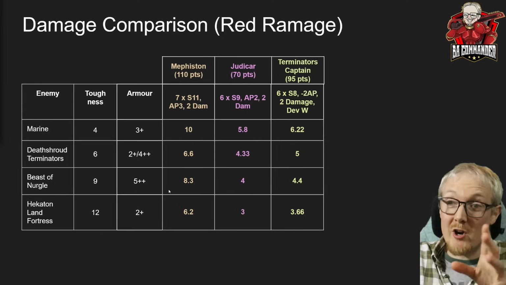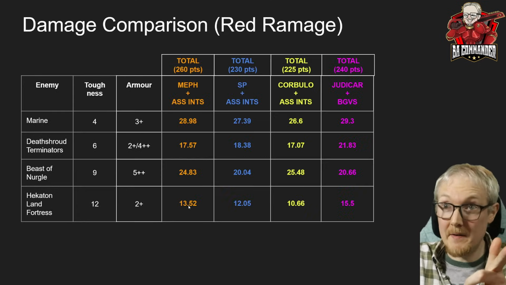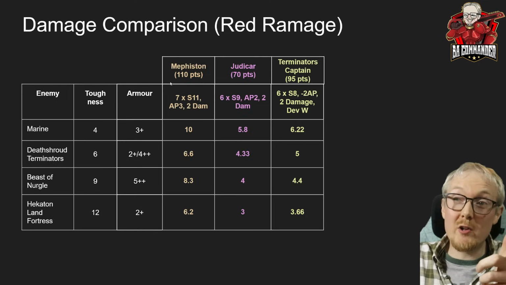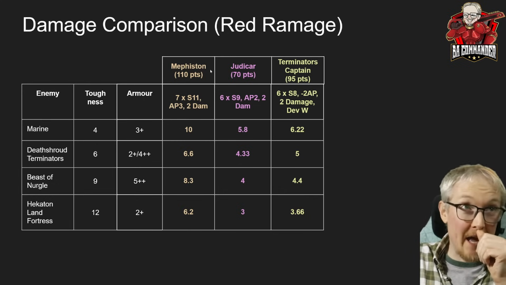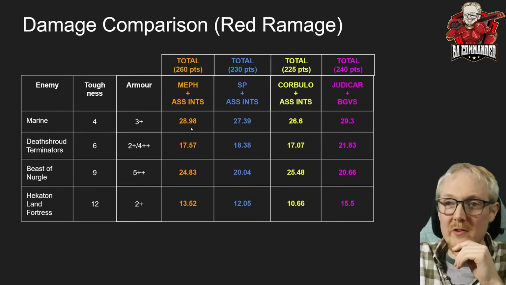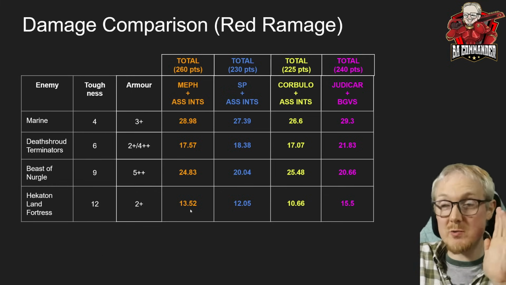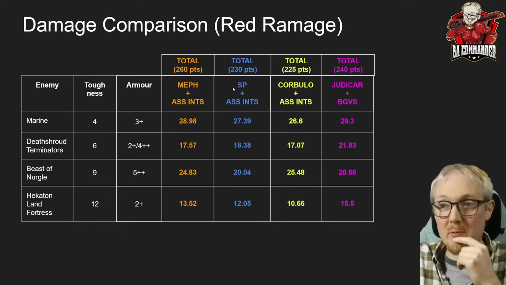So I worked out their damage against the different units, and then I guess a good point to include here, actually, for Mephiston's damage, I calculated the reroll 1s that he would get by being part of the squad of Assault Intercessors. So then I added together Mephiston and the Assault Intercessors. Here's your damage. This is with Red Rampage on, so this would cost you 1 CP. Here is the Sanguinary Priest plus the Assault Intercessors. So basically, very, very similar damage, slightly behind in a couple, slightly ahead against the Death Shroud Terminators.